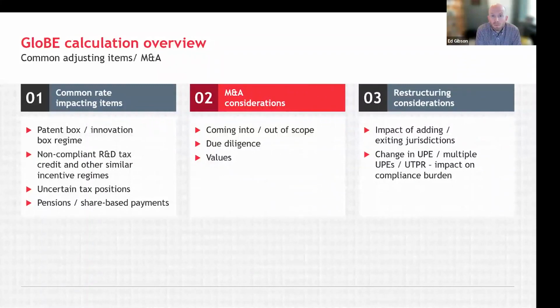So that's really something to bear in mind, and probably something that we ought to be thinking about now and going forward. Restructuring considerations, so even outside of a transaction situation, again, this is something to bear in mind whenever you're thinking about doing any sort of restructuring that has the effect of adding or subtracting entities and territories, moving profits around. If you're doing a business restructuring that has a significant impact on where value is arising in your group, there's going to be a Pillar 2 overlay to that that will need to be taken into account when looking at things like expected taxes, values, and so on and so forth.